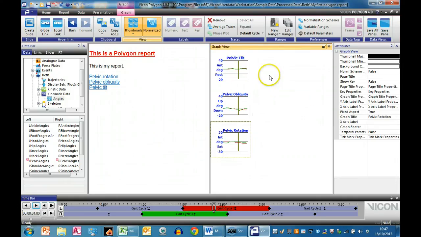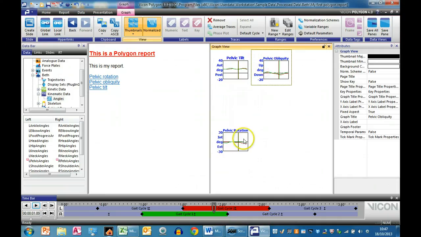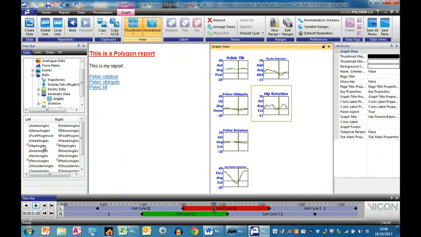So when I do this, you'll see that the graphs start distributing themselves in a grid that's 3 by 4. And if I right click and drag on any of these graphs, I can move it to a new location. Okay, so I'm right clicking and dragging. Now, of course, what I want to do is go and add the other graphs. So I'm going to look for the hip angles, double click, and they're going to appear.